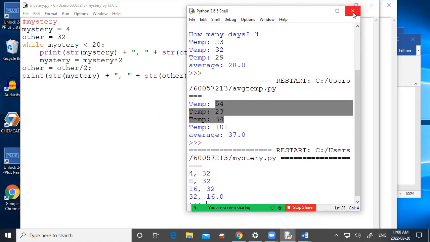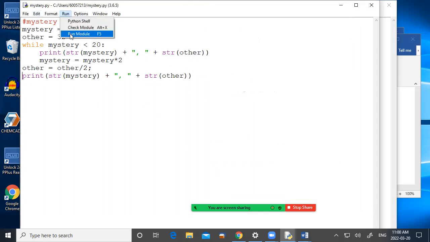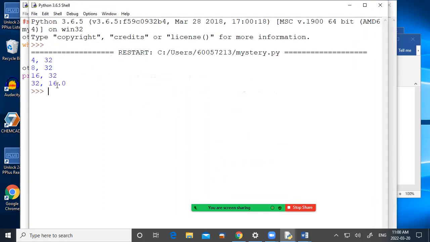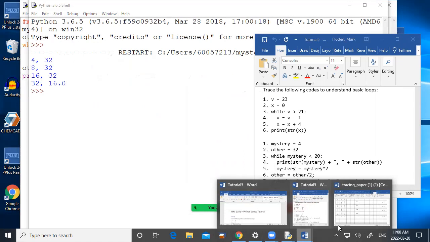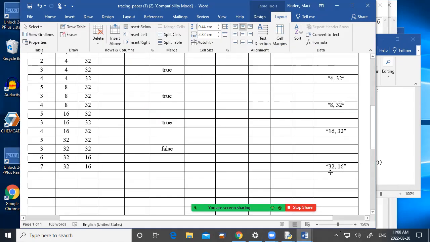Let's do it again. When we did the divide, it changed that number 16 to a float. So I've got to change my trace to reflect that fact. It changed that to a float. I should have known that. And I did tell you that I think it might do that, didn't I? And so it did. It changed it to a float. So this is not like that, this is a float. I've got to put that there. That had to change to reflect the fact that when we do a divide on two integers, Python converts it to a float.